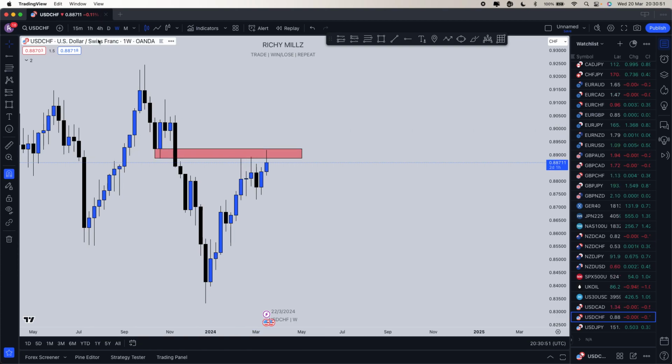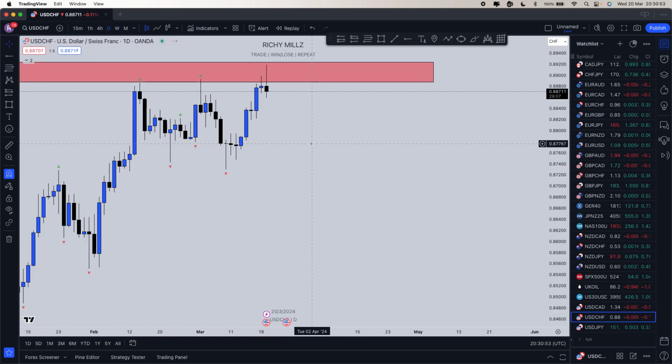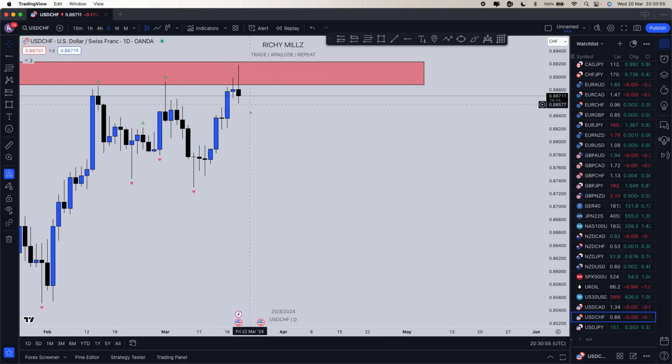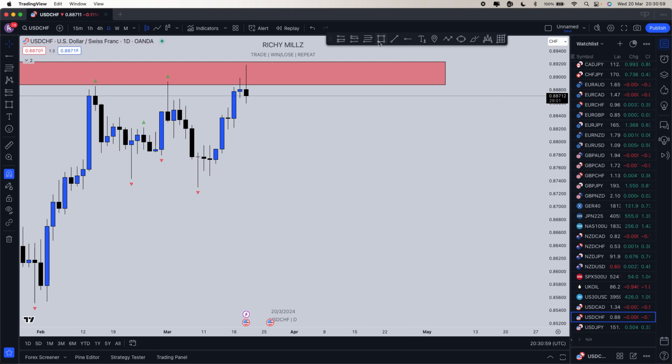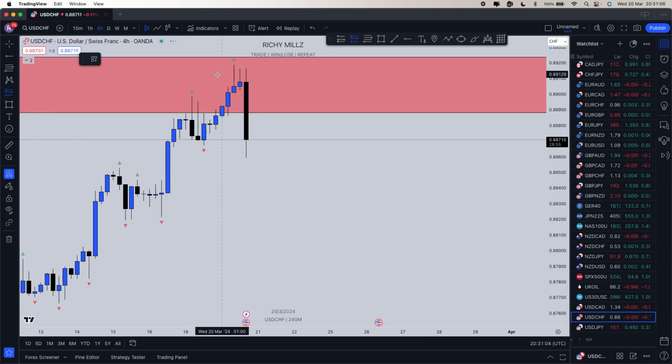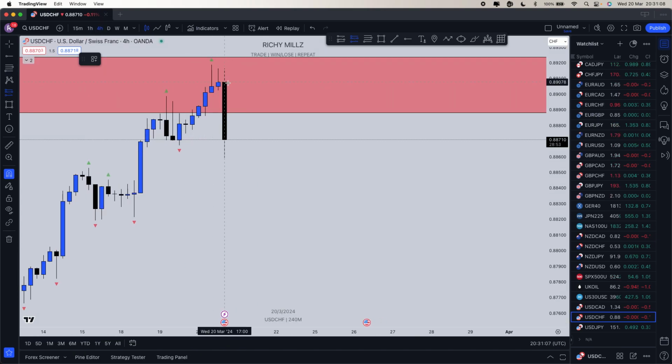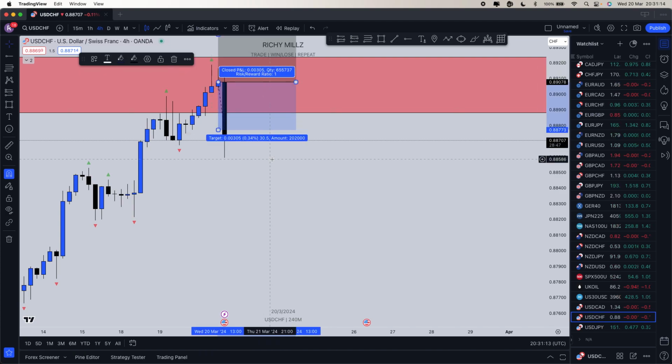So instantly you should have really been telling yourself, okay, we're only going to go for sales around this area, right? Now we'll go back to the daily, depending on how you want to enter your trades. Look, let's just say random strategy. Let's just say you entered at the top of or after this fractal was formed.